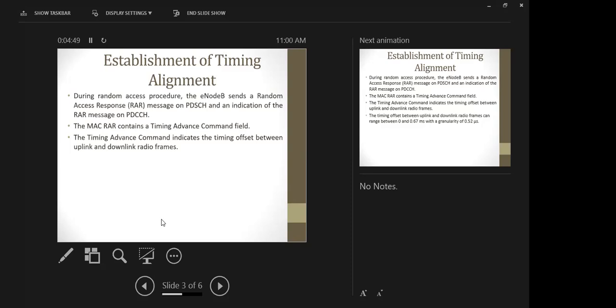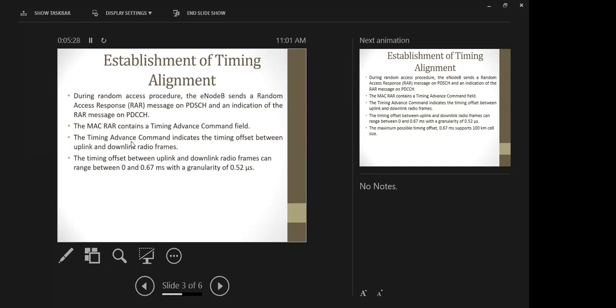So that message is called random access response, RAR. Okay, we'll go through this procedure later in detail. But this RAR message includes the first timing offset information. It is when it receives the random access preamble. Okay, it knows how it fits into the current expectation.